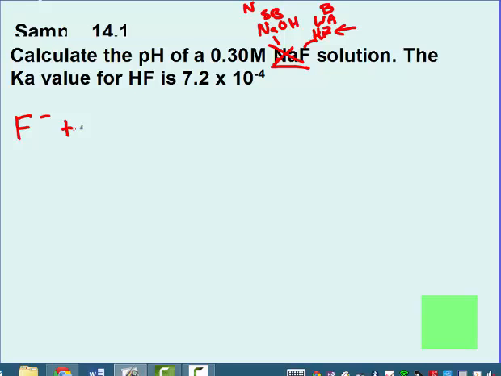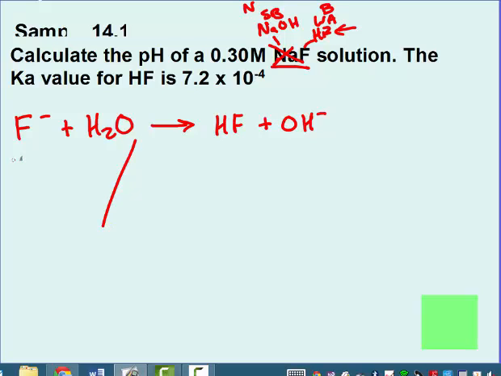What do you have to react bases with? Water. And so what do we produce? HF and hydroxide. If we put the sodium in with fluorine, then we would have produced sodium hydroxide, which is fine. You would have just had to realize that sodium hydroxide would dissociate 100%, and I'd be left with hydroxide, which is what I need to find my OH, and then I can get my pH.